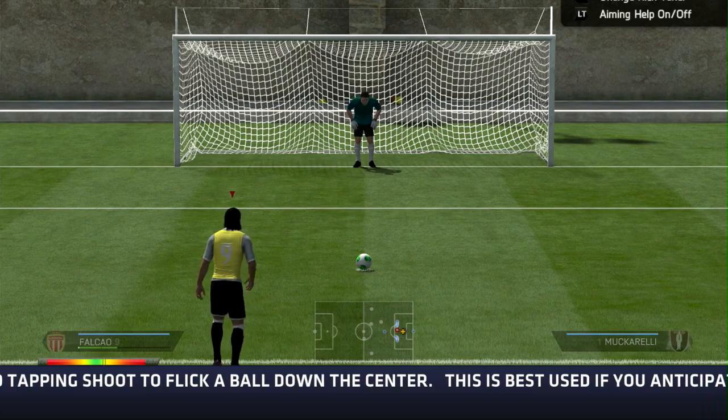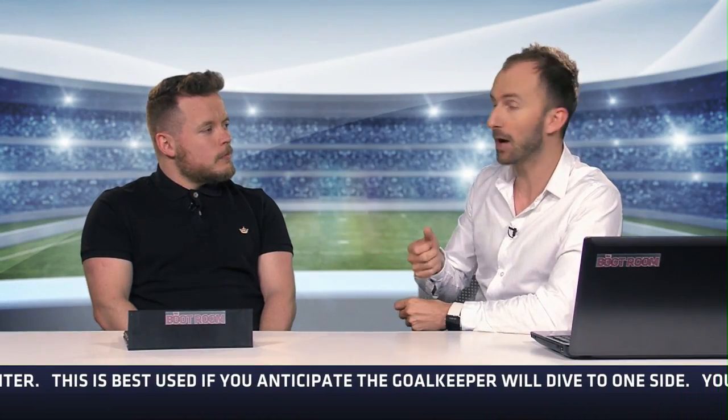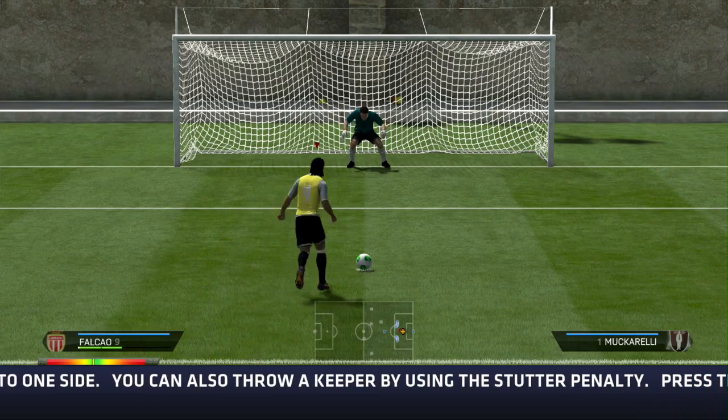Now you used to have a pretty surefire way of scoring a penalty, which is going straight down the middle and aiming at the top of the goal, and then the person playing as the keeper would have to hold it up on the right stick. But you don't do that anymore, do you? I don't, no. I think a lot of people also use that method. It's become quite popular, so a lot of goalkeepers expect it.